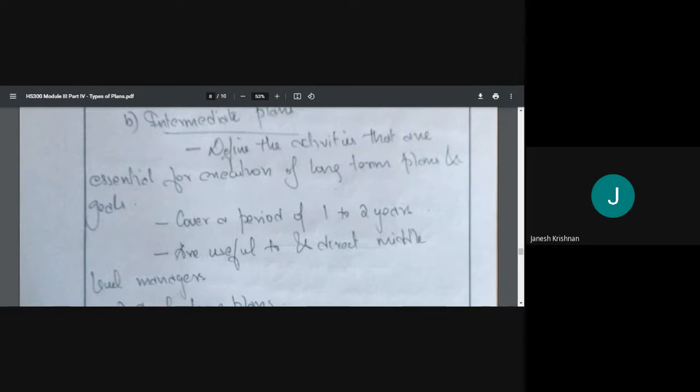റൈറ്റ്, if my long-term plan is to sell all over India, so first my aim should be to go outside Kannur, then to all over Kerala, then to all over South India. അങ്ങനെയല്ല എനിക്ക് പോകാൻ പറ്റും. ഒറ്റയടിക്ക് എനിക്ക് all over country ചിലപ്പോൾ ചെയ്യാൻ പറ്റണമെന്നില്ല. Slowly I do it. Okay. So these are useful to direct middle level managers, and it takes about 1 to 2 years.